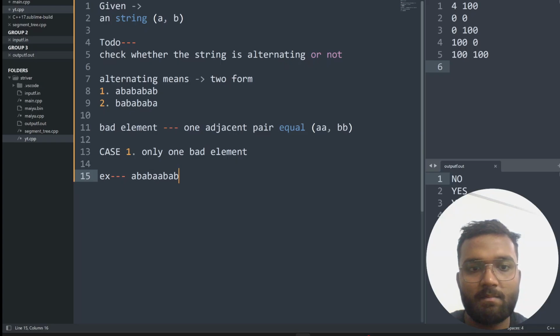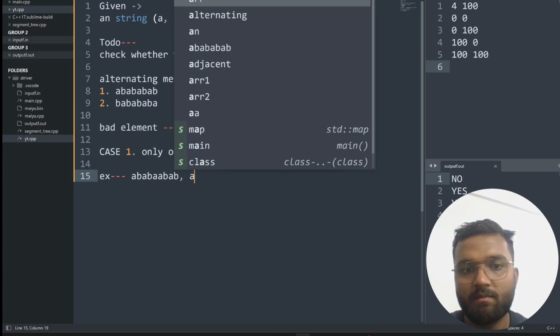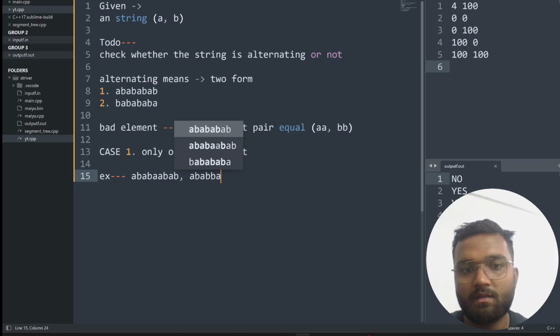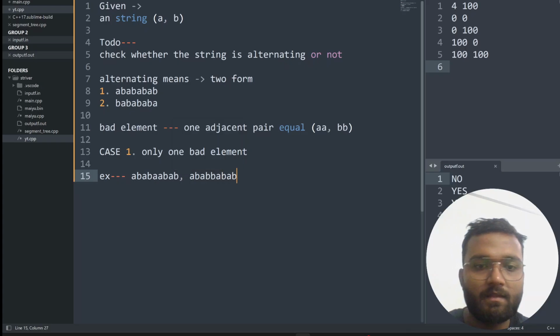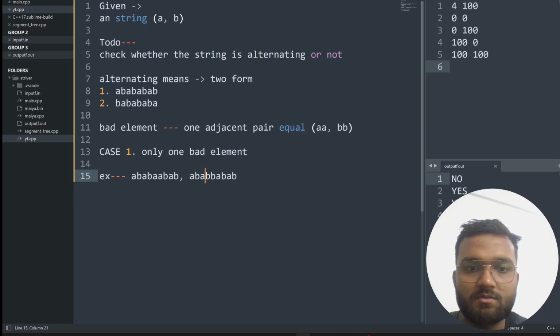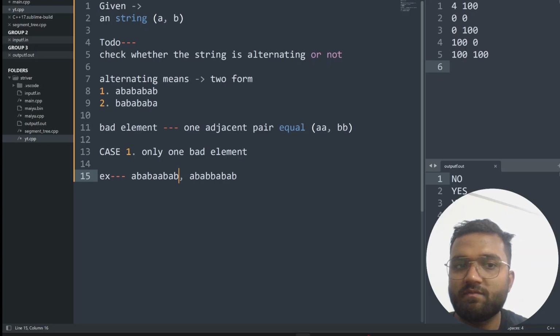In this, the bad element is caused by A. Or it can be A, B, B, A, B. In this, the bad element is caused by B. There will be two cases only, whether it is caused by A or caused by B. Now if you talk about their position, they can be in the middle, in the starting, in the end. So can we make them alternating using those conditions we have been given?